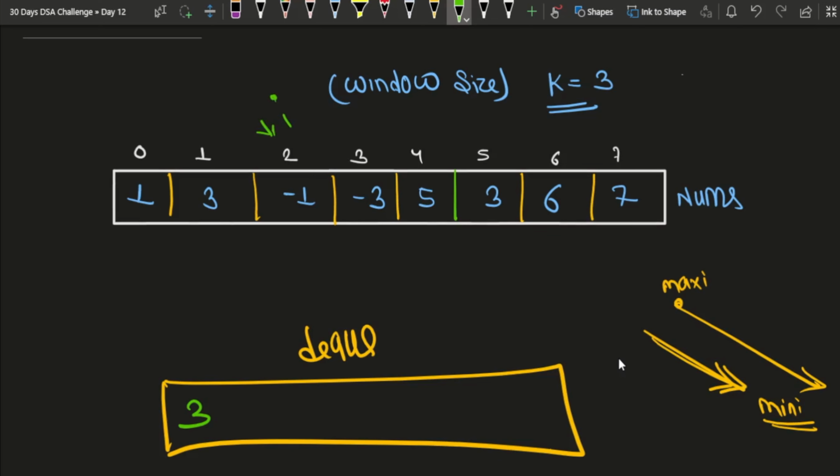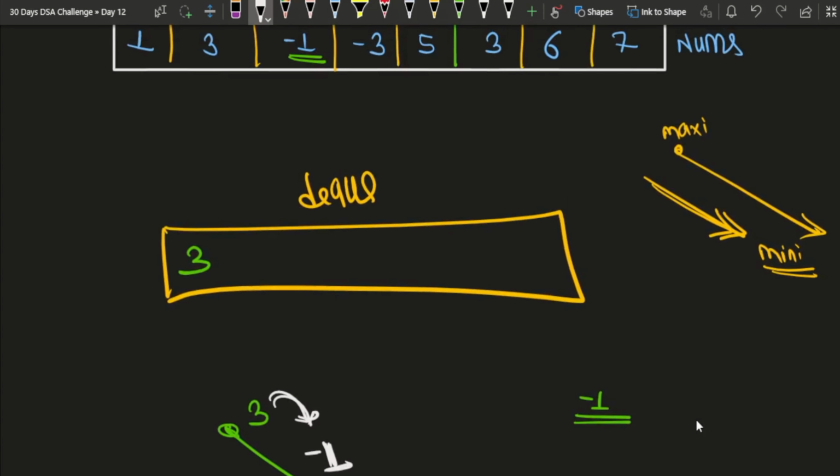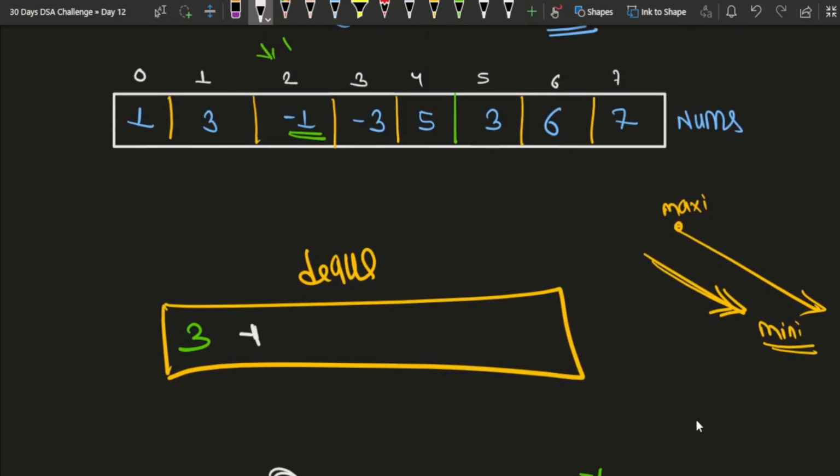Now, the element present at index number 2 is nothing but -1. So see, this is the way I should store elements into my Deque, and I have already stored this 3 here. And now I'm getting this -1, which is lesser than 3. So where should I write this -1, at the front or at the back? Here I cannot add -1 because then this decreasing order will not be satisfied. So it means that I can only add this -1 after this 3. So I will just add this -1 at this particular position.